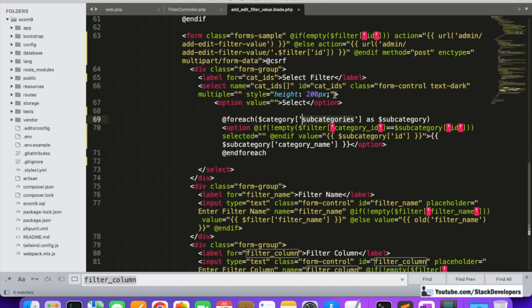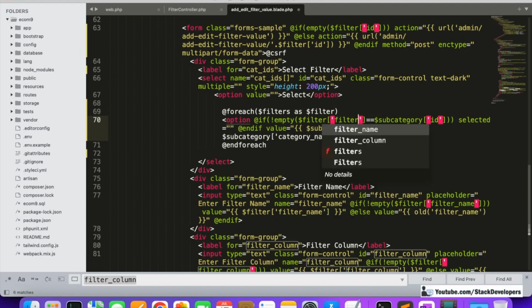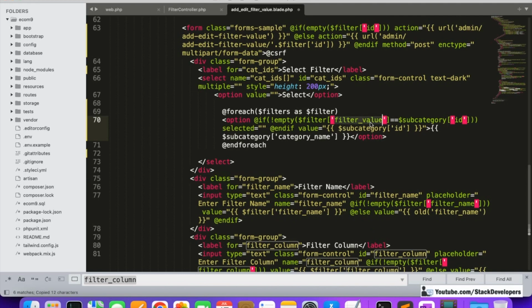Here we can show, like we are passing those filters from there, filter as dollar filter. So here the filter value will come, filter value, and we will also give a selector.